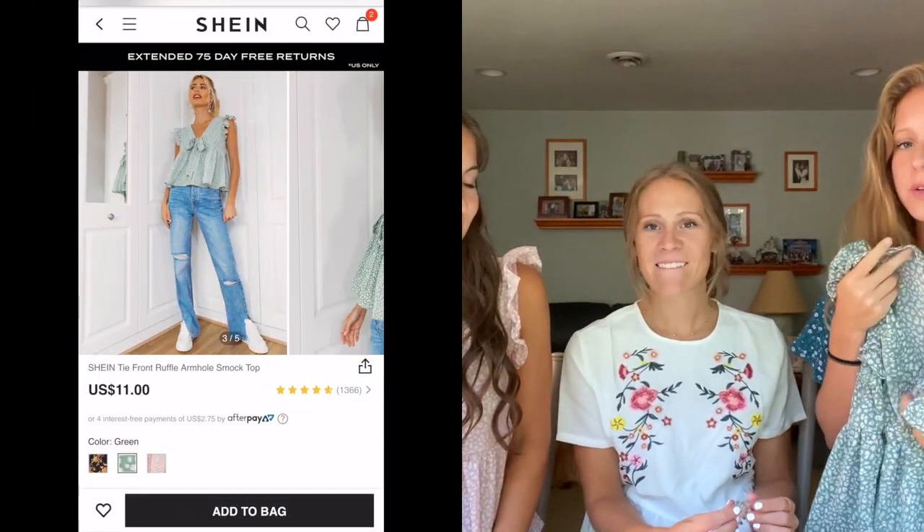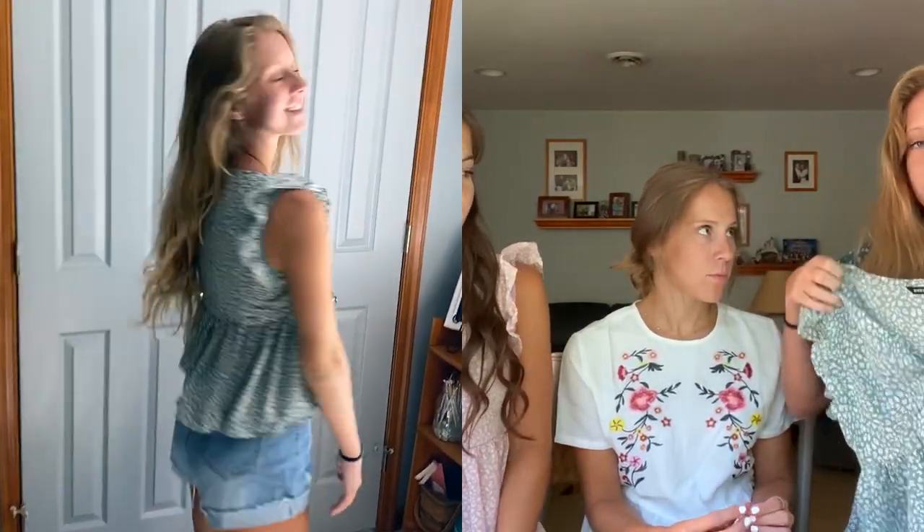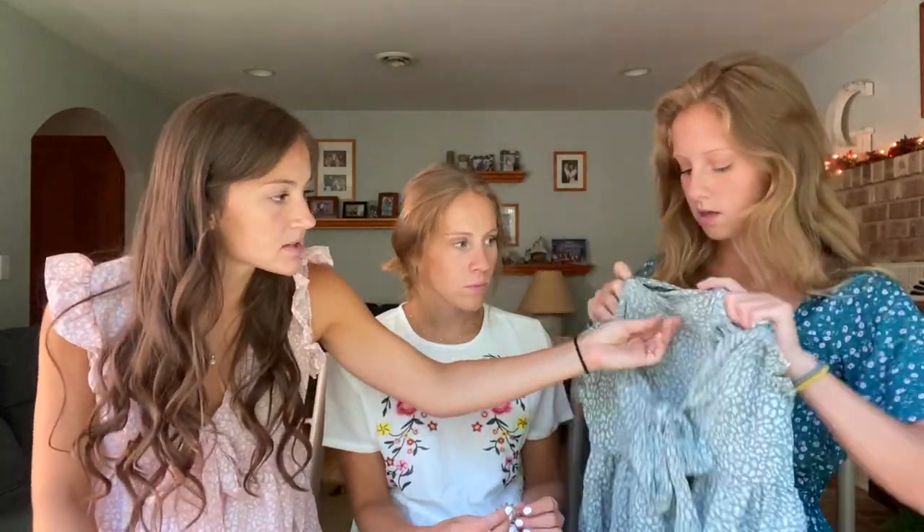This is the green top that I have — it's basically the same review. It has a cute little bow at the front and there is a little hole, but when you cinch it enough you can't even tell. I wear this top with the blue shorts I showed you previously and it's just super cute. I don't have much green, which is why I didn't get the pink — I already have a lot of pink tops. We both got these in extra small. I just love the cute little ruffles on the shoulders.